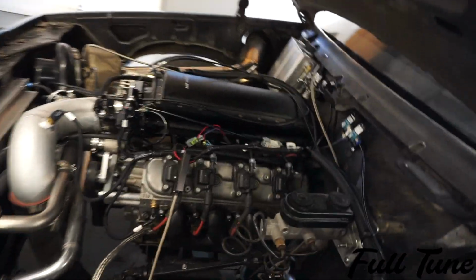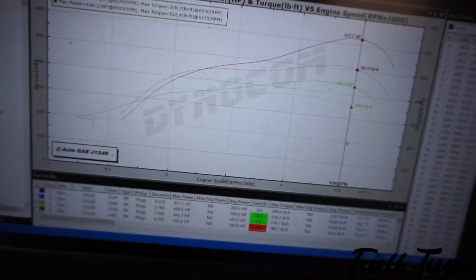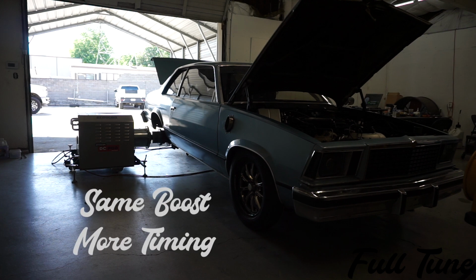All right, making some progress now. Had a little issue with our dome pressure sensor, but got that sorted out. And right now, let's see, we're at 626. We were at 442 on wastegate, so really only at like 14.5 pounds right now. I'm gonna probably dial in a little more timing, see how it likes that at this boost level, and then I'll start moving up some more. So just kind of creeping up on it and just seeing what it likes. It's a new build, so here we go.